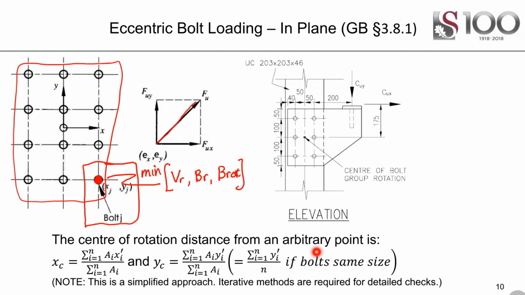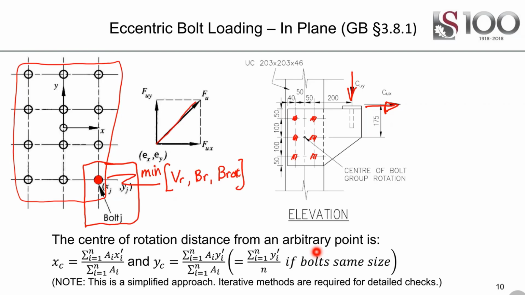And by in plane, just in case it's not clear, that means, for instance, if I look at my elevation of the other one, I've got forces on it. Those forces are causing a shear failure in these bolts. So as the connection tries to move, it tries to shear through those bolts. So we are checking the bolt group failing in plane.